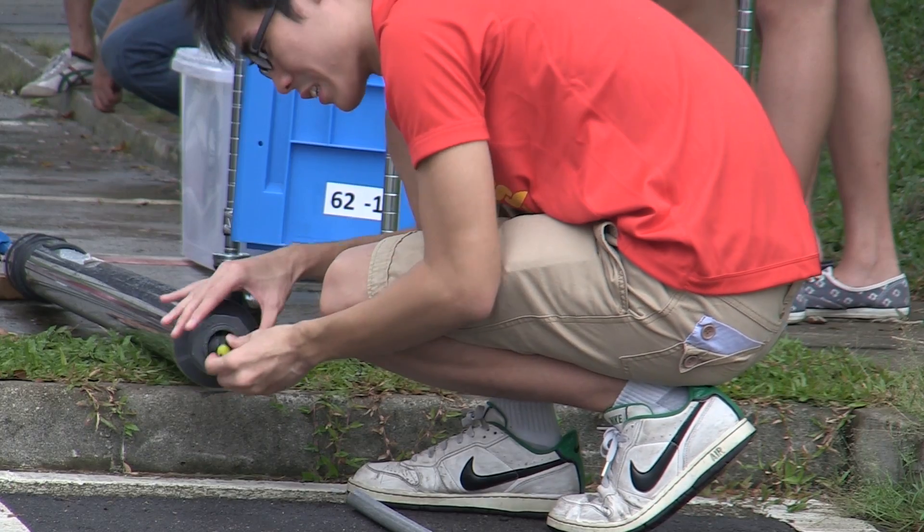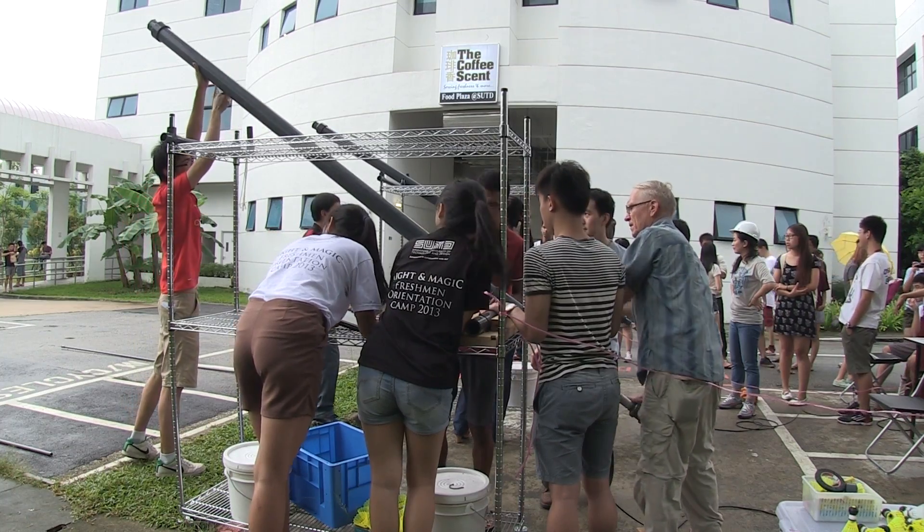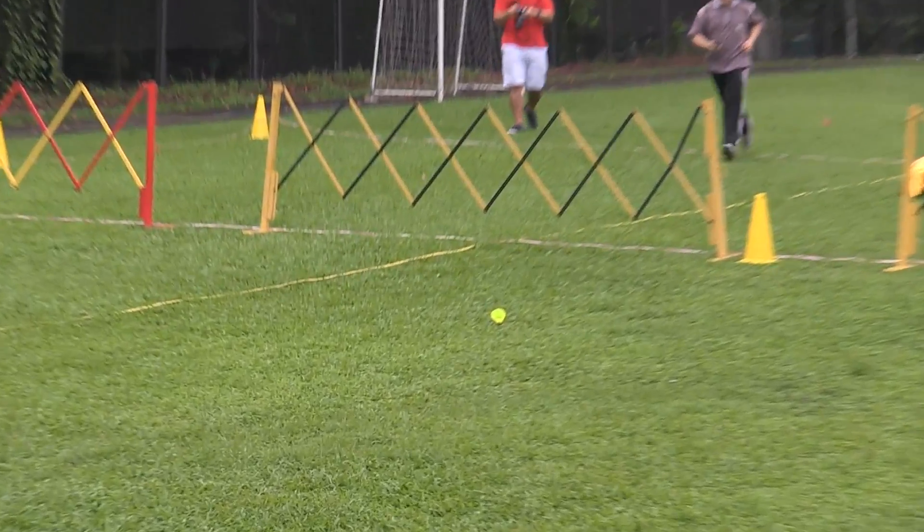Actually in physics we learnt something called projectile motion. It models the flight of the projectile in the air and we are able to, at a given angle, see the optimum range that we can reach. It really needs to be a team effort in order to get efficient results and the right outcomes.